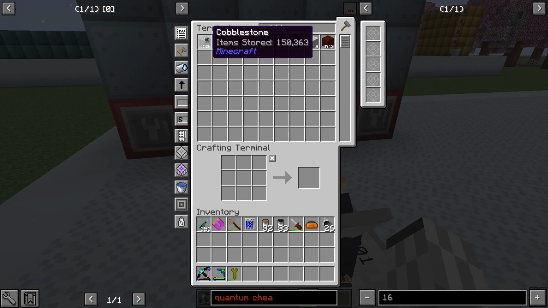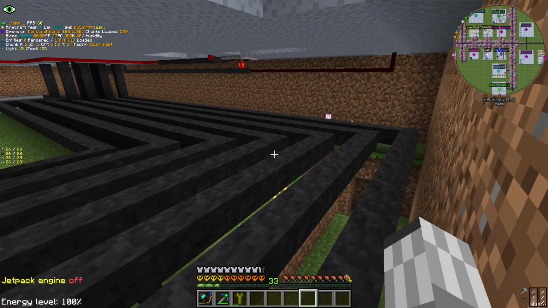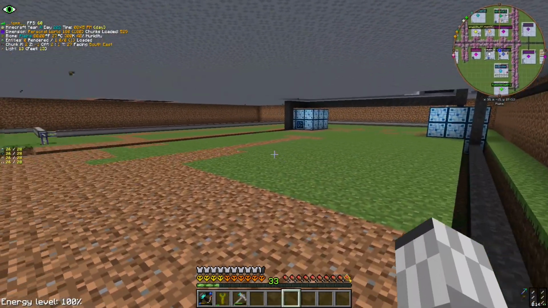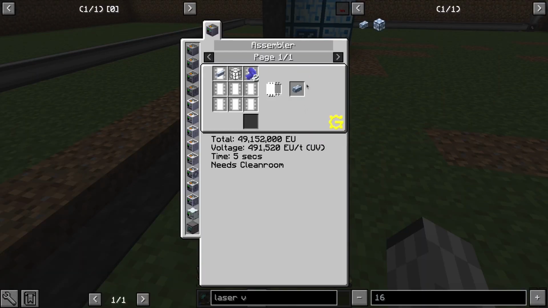Cobblestone. A lot of cobblestone. And I think we should do some cable management now. Like that. I wish we could have used lasers since they sound cool, but we cannot craft them yet.